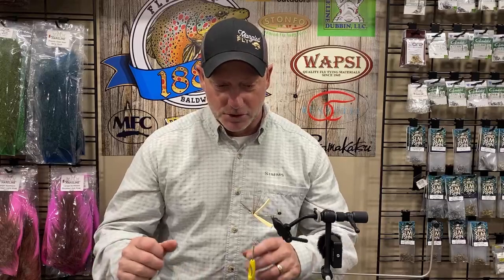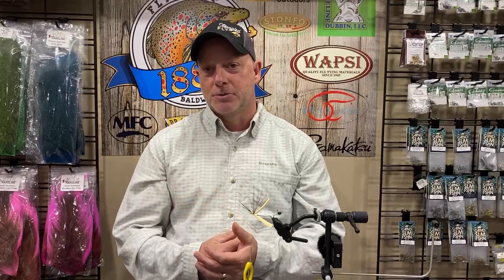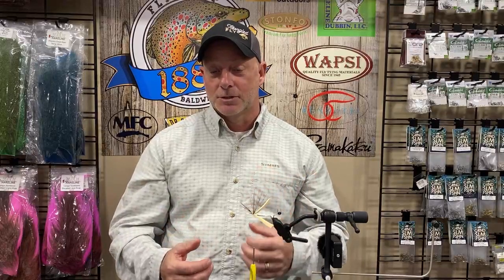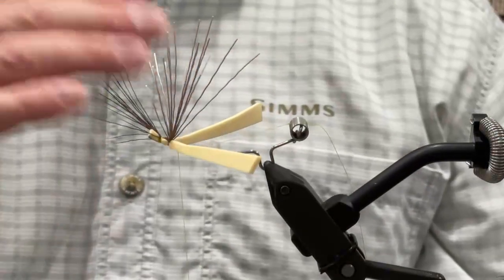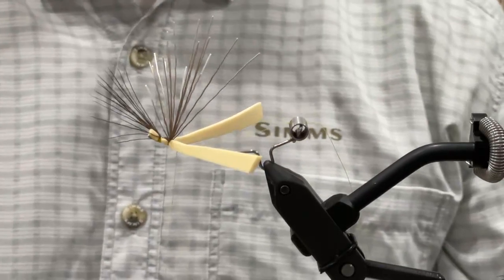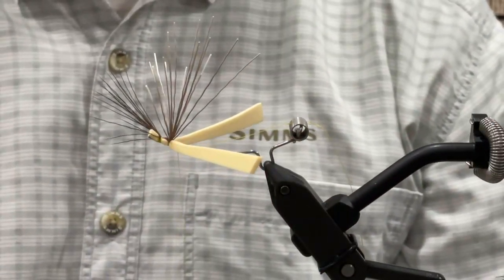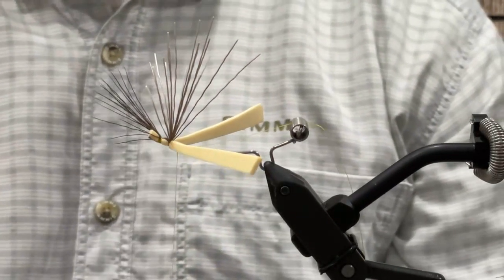Okay, so for my hex, I'm gonna do 5 segments. And then usually my brown drakes, I'm doing 3 or 4. And then my ISO, I only do 2, because I'm gonna add a couple more segments as I build up on the hook, right? My best overall all around size for the entire hatch. But I might run some that are bigger first few days, and I might run some that are smaller towards the end.